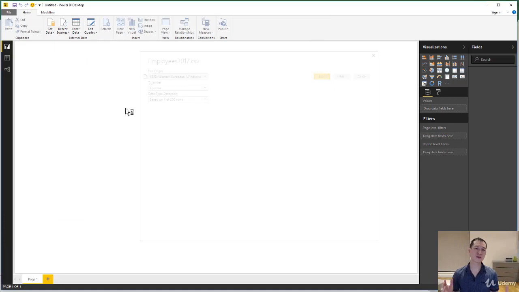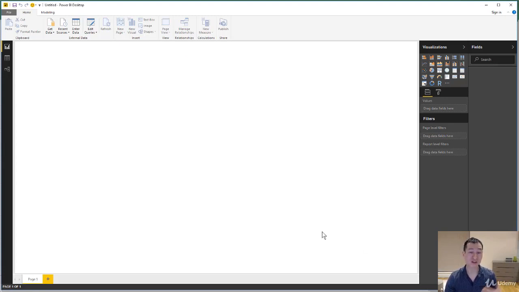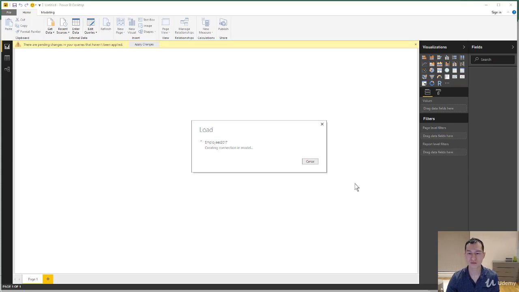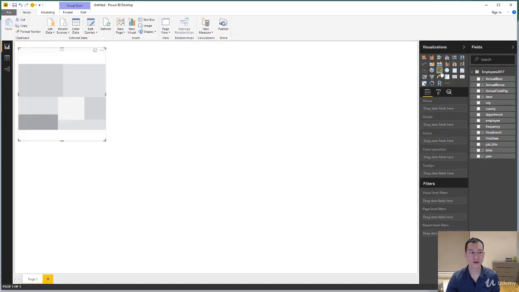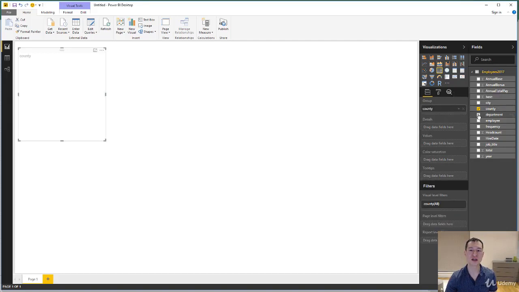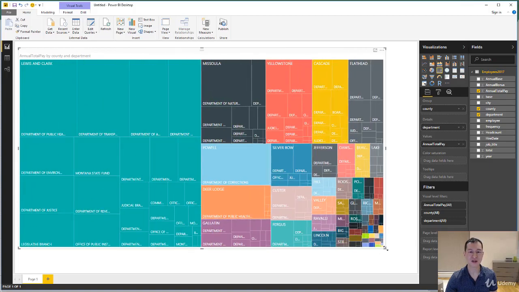And one of the differences that you'll notice here is that instead of having to pre-aggregate the data like I did for Excel, I can basically just load the whole data set in. Over here, I can click on Tree Map, and I can simply click on the groupings that I want to apply. So I want to apply county and department, and I want this the sum of total pay. I just made 3 clicks, and I've created the same diagram.